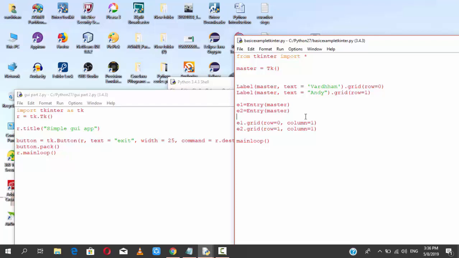So if you want to create your own GUI applications as a beginner, and if you go for an interview, they will mostly ask you this type of question. How can you create a button functionality using this Tkinter module, and how can you create a label functionality using this Tkinter module? They will ask you very basic questions about the Tkinter module.